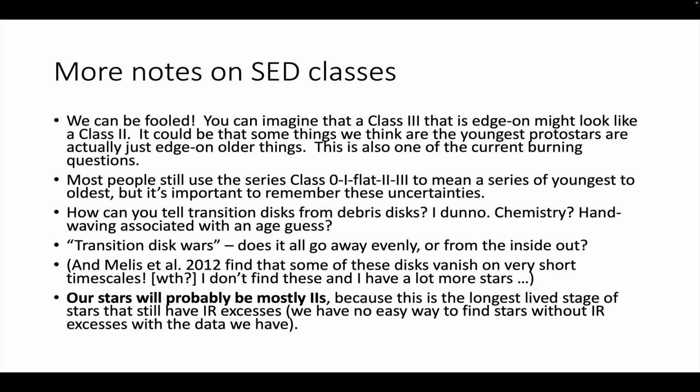If you have spectroscopy, you can make arguments based on chemistry. It's hard. And then there was something called the transition disk wars, which was people were fighting over whether or not a transition disk evaporates evenly. In other words, does the disk disperse from the inside and the outside at the same rate, or does it disperse from the inside and then eventually disperse on the outside?